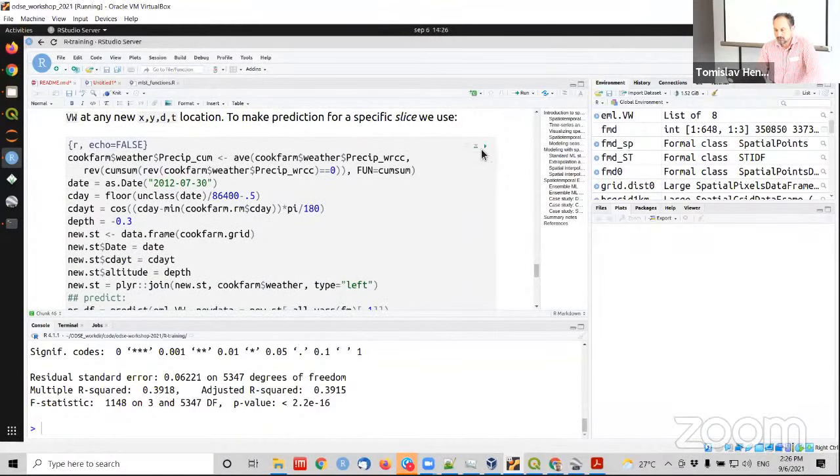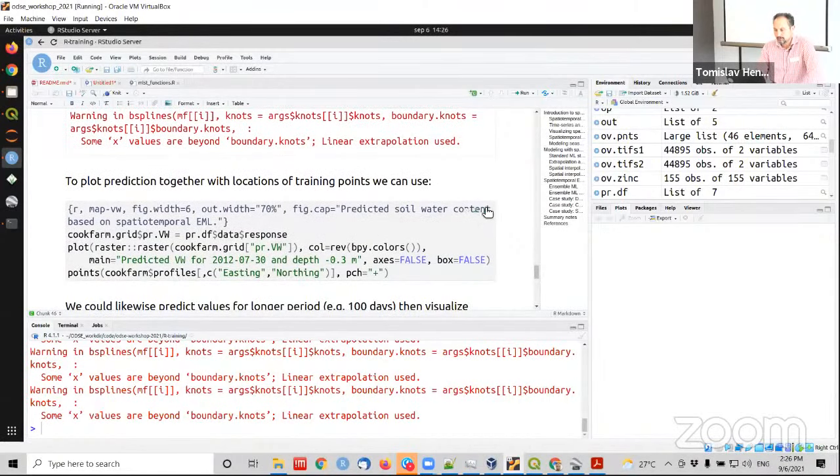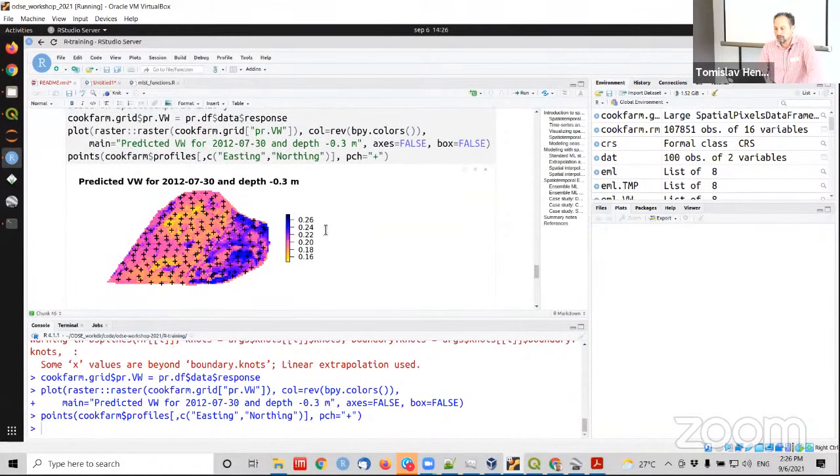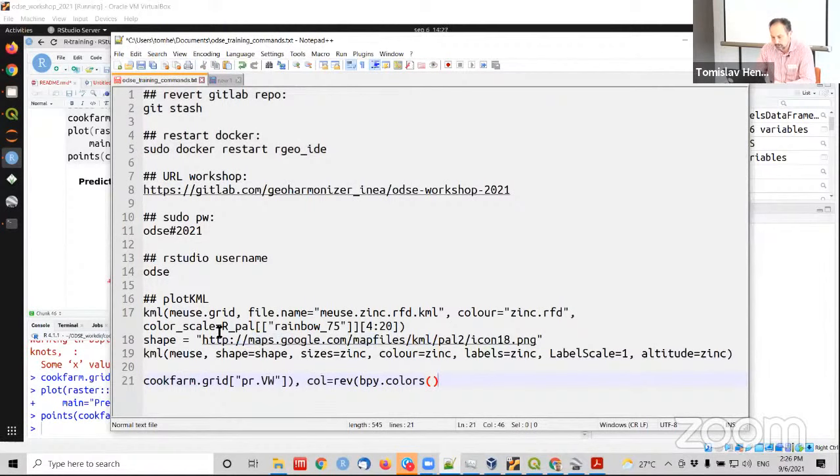And then we make the predictions. Again, I have to prepare the new data. I call it new ST. And then I do predictions, and off we go. Here's the map. I predicted only one depth, and I put it like this. So you see the station data, and you see the predicted values. And you see where the hot spots are, where the soil is a bit drier, etc. I could also just plot this. Maybe I will plot this just to show you, just in Google Earth, I can do KML.